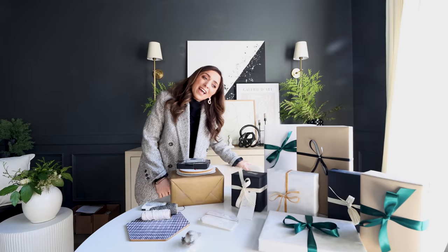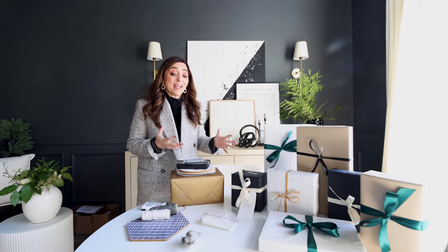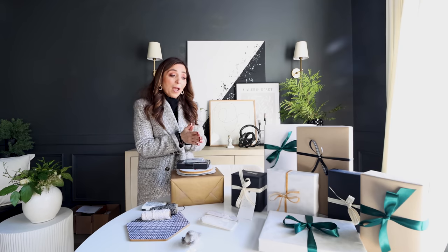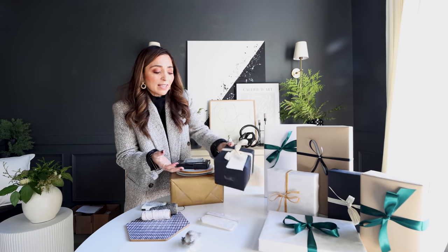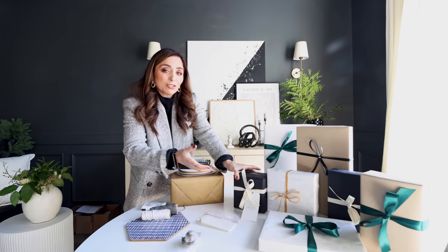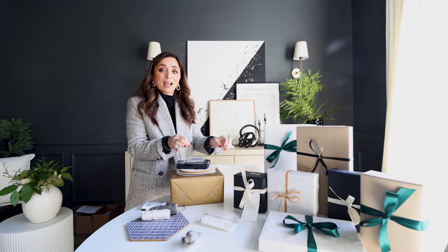Well, good morning. I've been out and it's one of those days, already up and running, but I spent the night wrapping a whole bunch of presents, and now I'm excited to decorate them just a little bit. You can see what I've done is that I've already gotten a whole bunch of them wrapped and put ribbons on them. And then another thing that I did is that I very carefully, for some of these that needed to be marked with the names, I put a little name tag on them and gently taped it to the ribbon so that I could be able to come back later and actually decorate these tags.